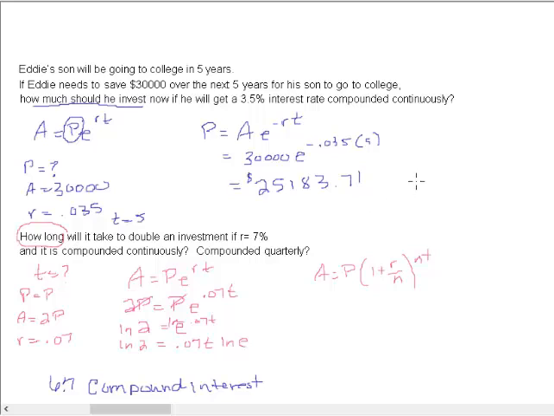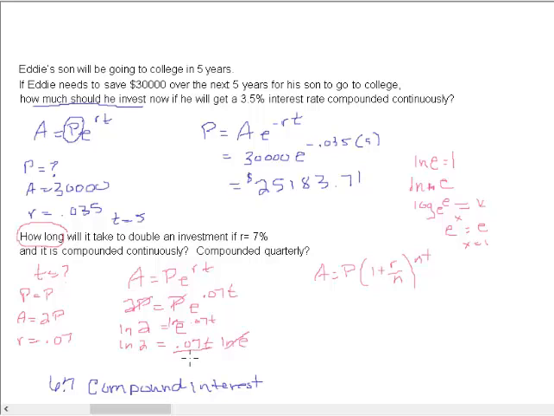So just as an aside up here, what is the natural log of e? Remember, that means log base e of e. We kind of looked at this at the lab. If you just say that equals some number, this becomes e to the x equals e, so x must be 1. So the natural log of e is equal to 1. So back to the equation, I've got the natural log of 2 equals 0.07t times the natural log of e. That's just 1.